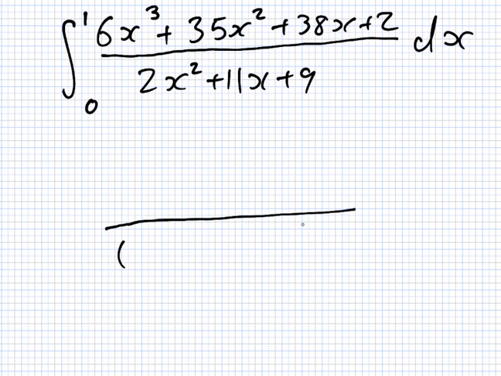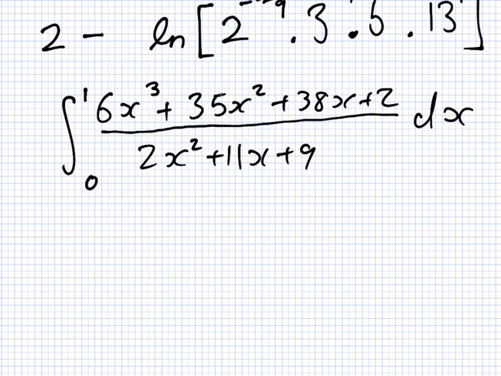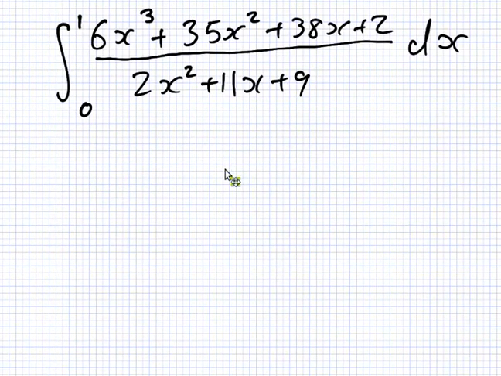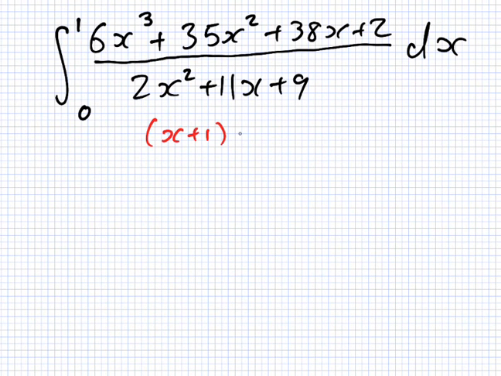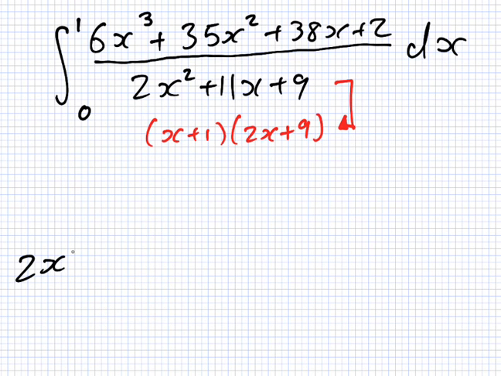Are you doing it fully? Yes. X plus 1 and 2x plus 9. 2x plus 9? Yes. So that's good. We have factors here. And we don't need to do any long division to get any of the factors as well. We have both factors for the quadratic. So for improper, we have to divide first. So let's do our long division.